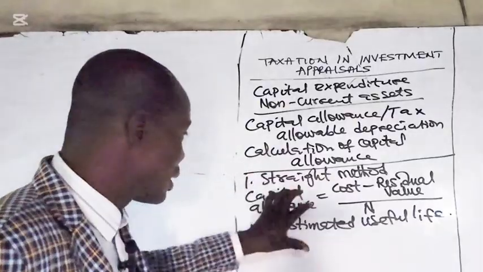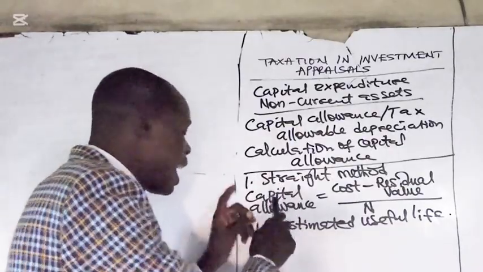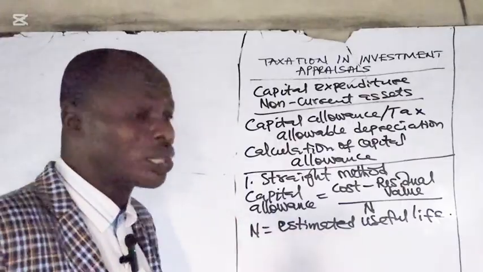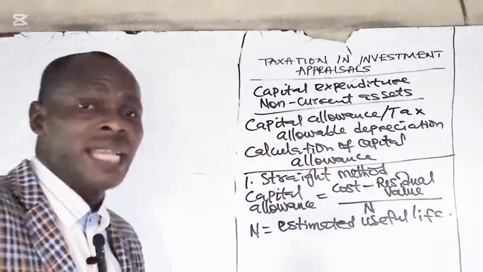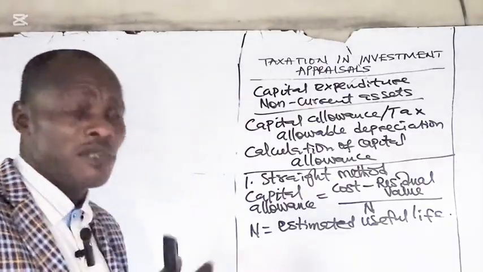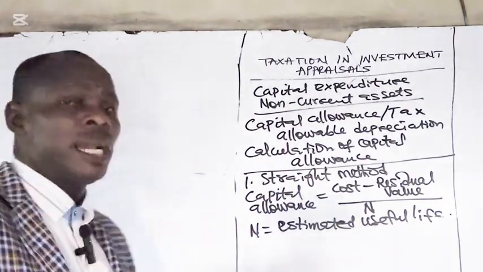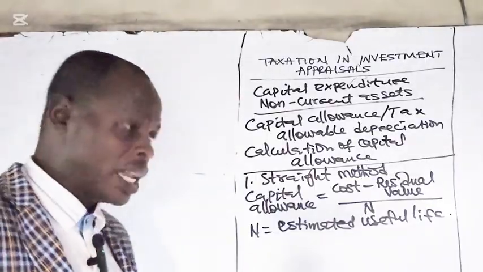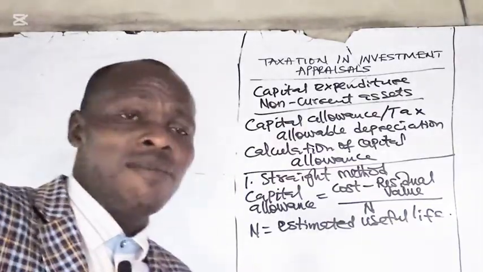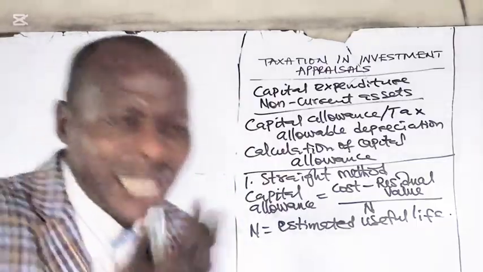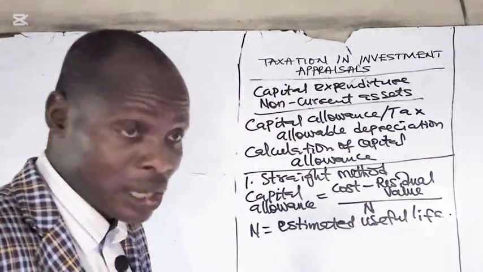I've told you balancing allowance and capital allowance serve the same purpose. That is why I said the capital allowance and balancing allowance both will result in a tax savings. You have a balancing allowance when there is a disposal of an asset for tax purpose, and the tax written down value of the asset disposed is greater than the sales proceeds for tax purpose. That means where there is a disposal of an asset, you have the tax written down value greater than the sales proceeds of the asset, then you have what is called balancing allowance.